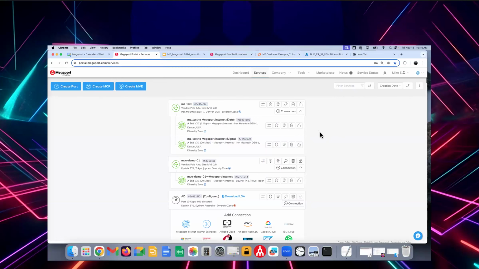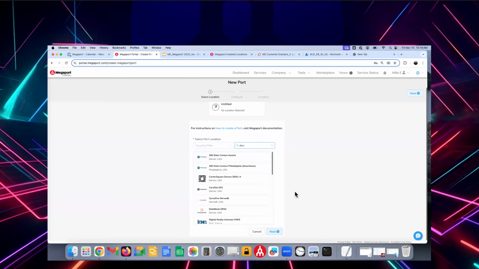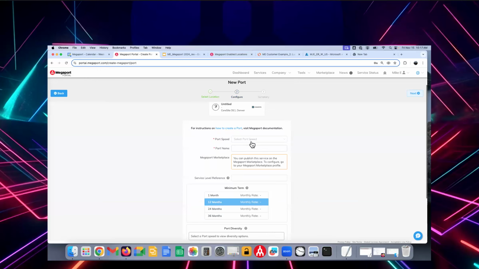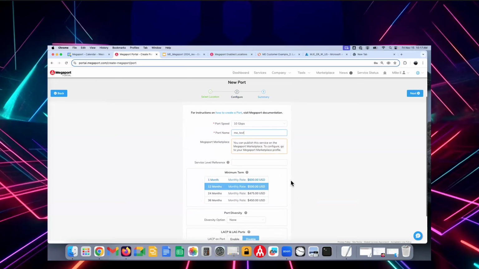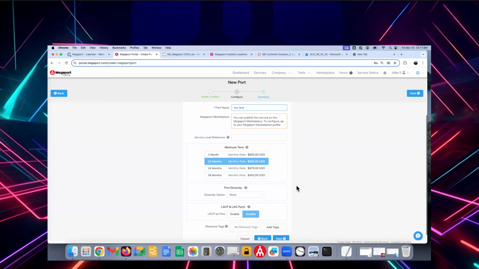Okay. So with the radio button here on the upper left-hand side, I'm going to click on Create Port, and I'm going to go ahead and just sort on Denver because that's where I live. And I'm going to grab a port in Denver core site, which is downtown, 910 15th Street. I'm going to go ahead and select a 10 gig port, although 100 is available. And I'm going to go ahead and choose a term. Now, a port is 600 without a term and 450 for a 3-year term. And we can talk to you more about the pricing.